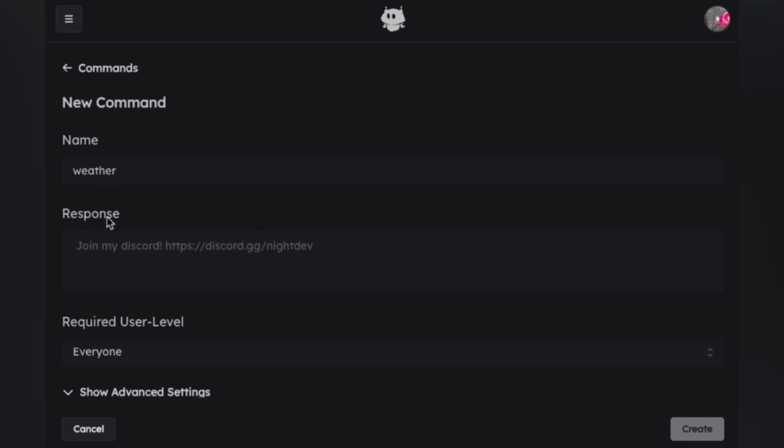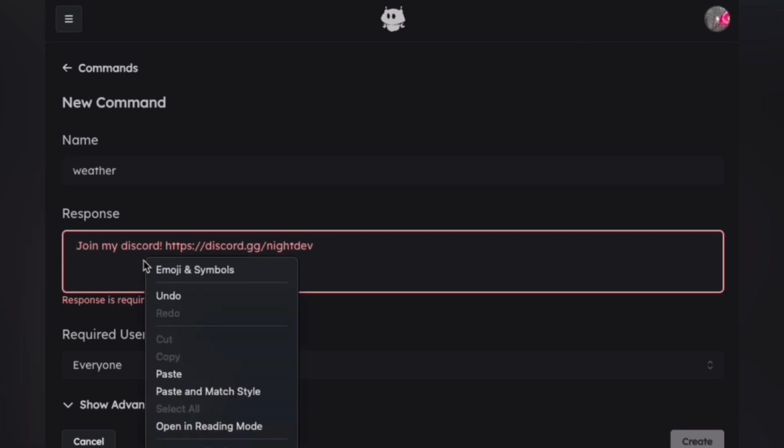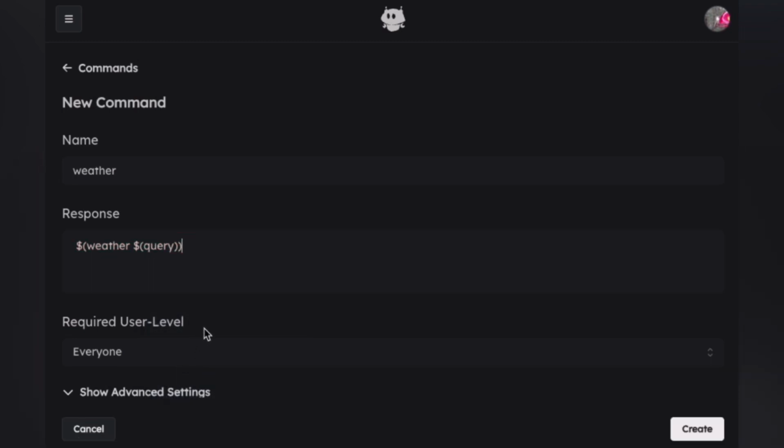And then I'm going to go down here to the response. And I'm going to copy and paste the command that I already have set up on my other account. Finding the commands, I think, was one of the more time-consuming things that I did when I was doing this, which is why I'm going to just link them for you, where you can just copy and paste them so that you don't have to go searching for them.